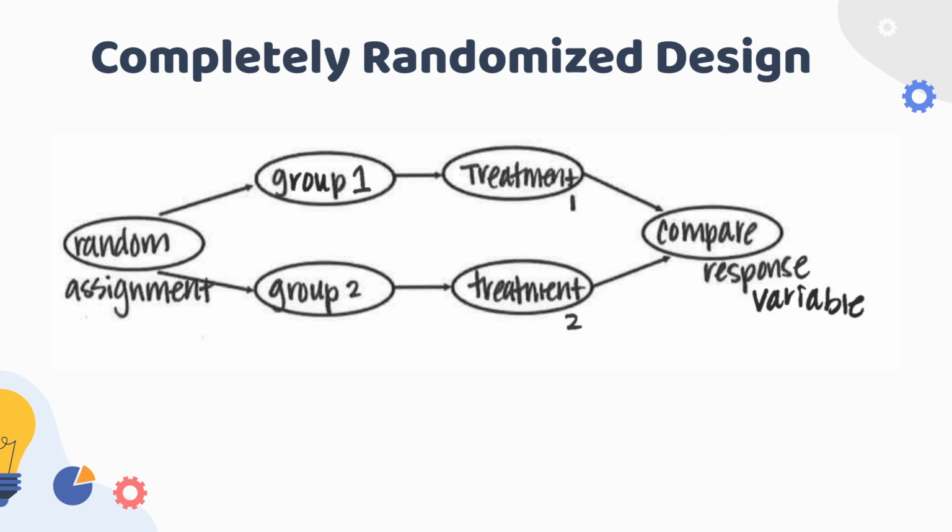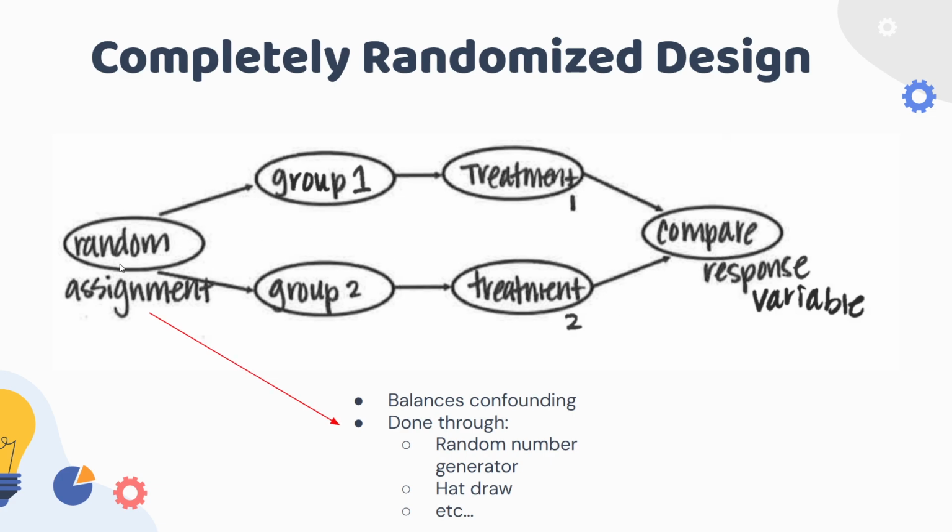I remember for the unit test, we're supposed to give a diagram for the exam. You can either explain it verbally, so you say we have a random assignment, we assign them to two groups, we give them both respective treatments, and then we compare them. You can do that, or you can draw a diagram. Even if you draw a graph, you still need to explain, because if you just drew the graph, you won't get full credit. You need to actually put the explanation. It's annoying, but that's Unit 3. You have to put up with it, unfortunately.